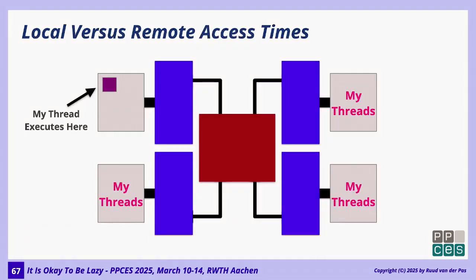So looking at the same picture here, let's say my thread is running in the upper left corner. If I get my data from the local memory, that's the best I can get. That's called local access. And by the way, when we talk about data here, the allocation level is at the page level. The operating system page is like 4K or 8K or 64K. So the page is there in the memory, and I grab my data from it. That's, again, the best I can do.